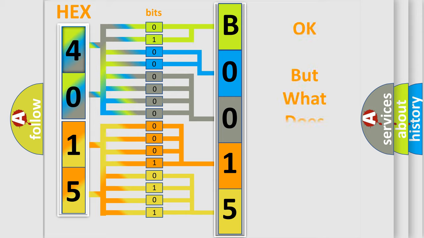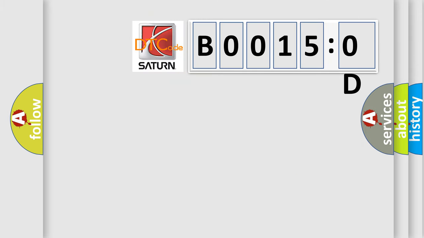The number itself does not make sense to us if we cannot assign information about it to what it actually expresses. So, what does the diagnostic trouble code B00150D interpret specifically?